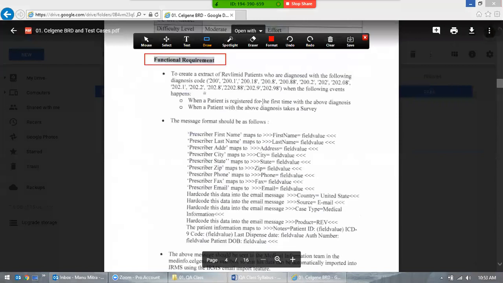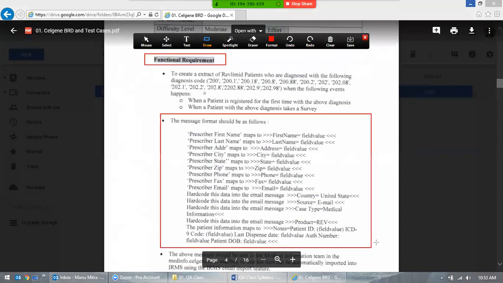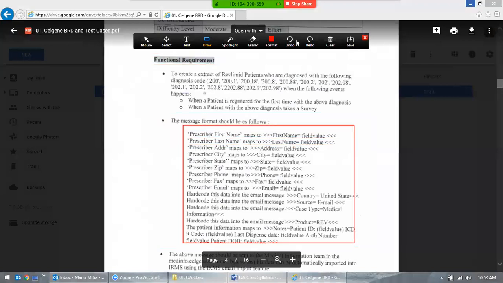It's not always a cakewalk. We have written test cases based on an application, but that's not always the case. This is how your document may look. It's not always like this, but it's one of the examples of what the document will look like. You have all the information here, so you have to work with this information. Let's try to see how this information helps you write your test cases.